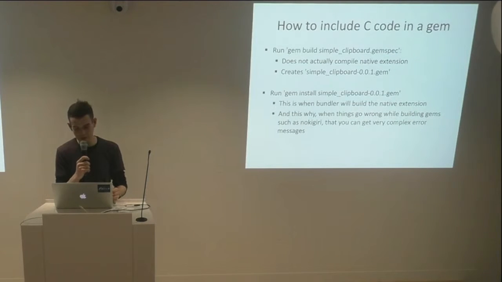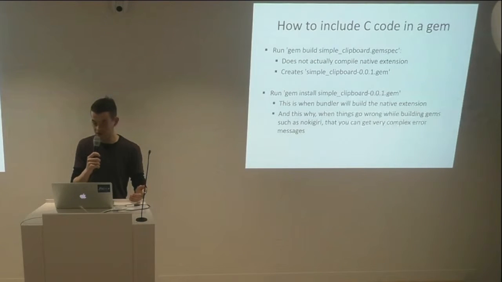Then we call gem build using that gemspec, and that will spit out the gem file that we can then install. Now, the interesting thing is that when we go to install the gem, that's when the code is actually compiled. And so that's why, how many people here have had Nokogiri explode on them? Yeah, I thought I'd see a few hands. That's because it's compiling against some fairly complex native libraries, and if there's any discrepancy in how that's set up on your system, that's going to cause pain.